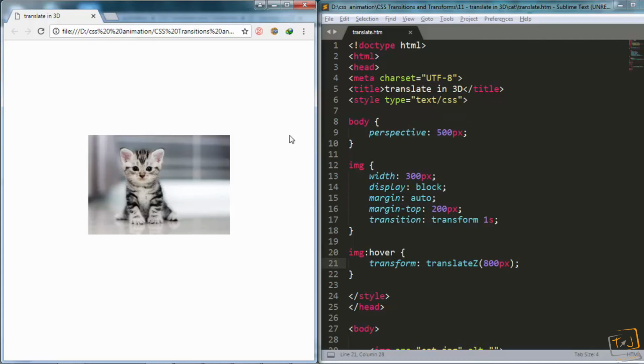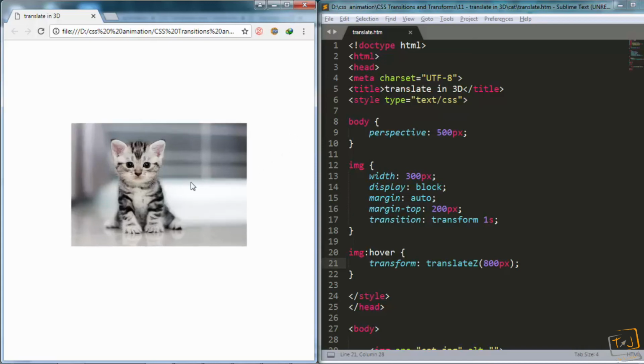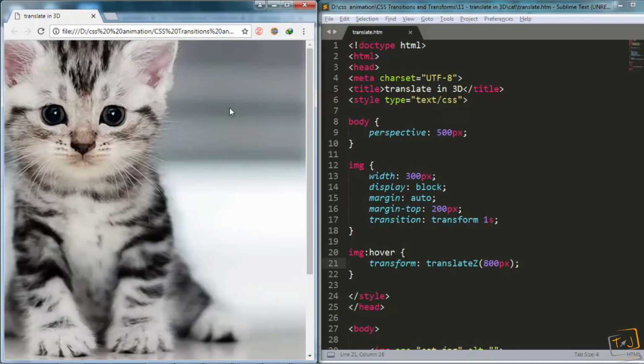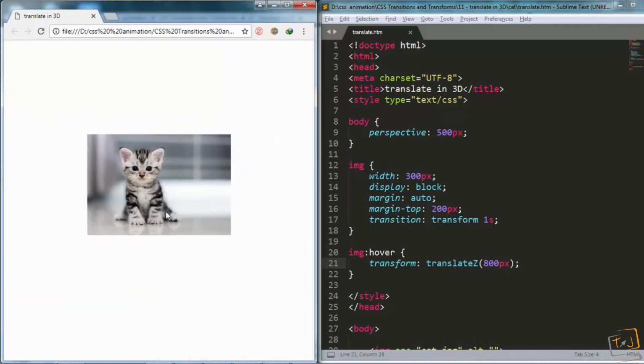So what will happen is the image will move towards us until it goes past our eyes, and we won't be able to see it because it'll be behind us, or maybe behind our eyeballs and in our skulls, which sounds a little scary, but don't worry, it's safe. So when I hover over it, you can see it disappears beyond our eyes.